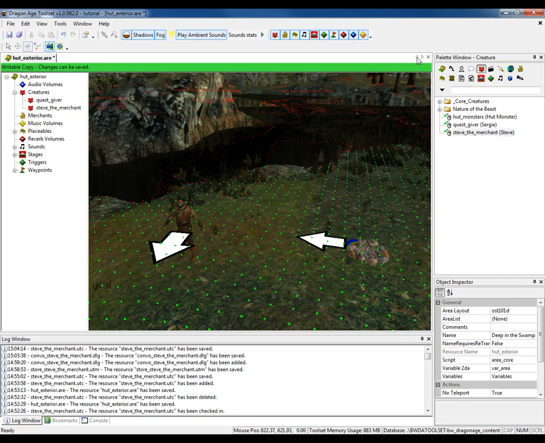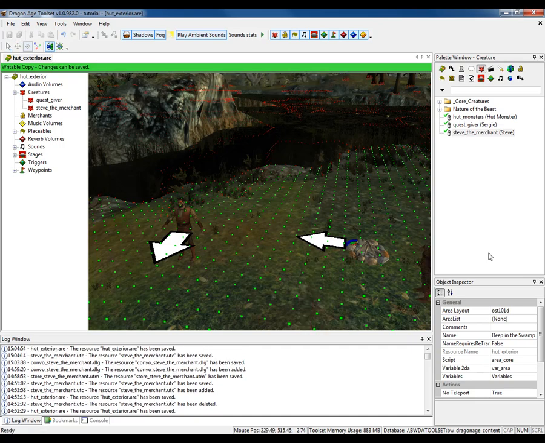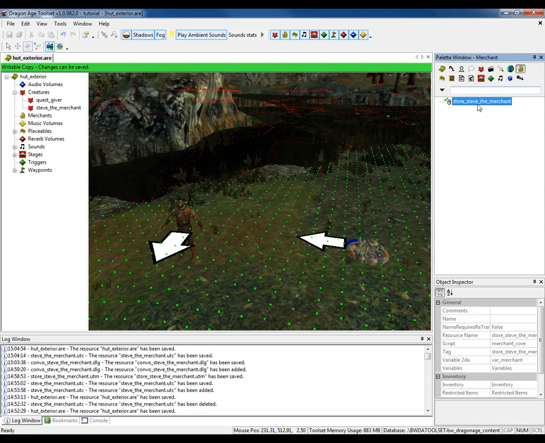Now included in your zip file is an actual merchant script that I have finished up. If you saw it, it might look similar to the toolset wiki, sorry. The code looks about the same, but it's not finished, and it assumed that you had some knowledge on how to script the rest. So instead of teaching you how to script the rest, I included it because it's a lot easier to do. All you have to do though is make sure you save your area.